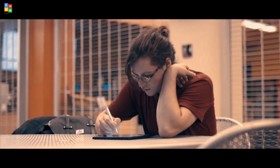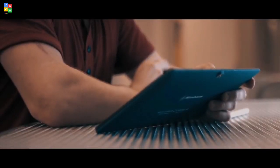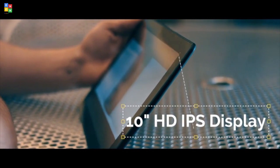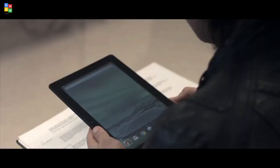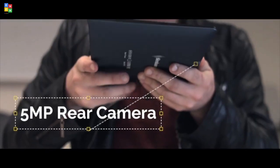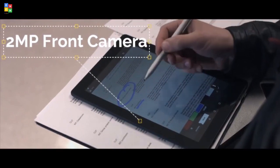Running Android 7 Nougat OS means that you are free to download apps from the Google Play Store until you make the Picasso Tab truly yours. You can sit back on a break and watch your latest entertainment, or scan a document using either the 5-megapixel camera on the back and a 2-megapixel front camera to take notes during class.